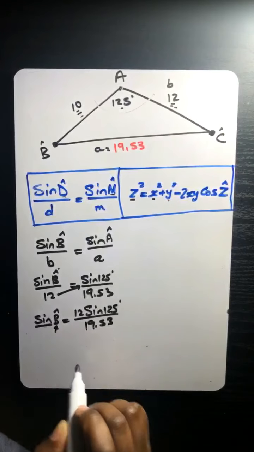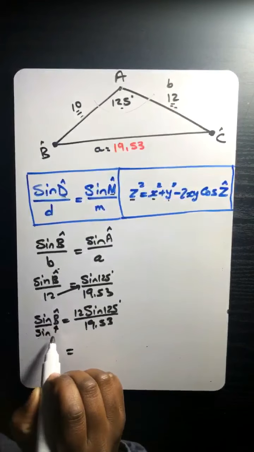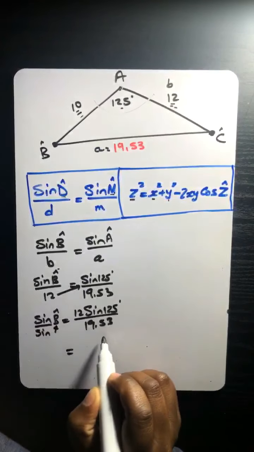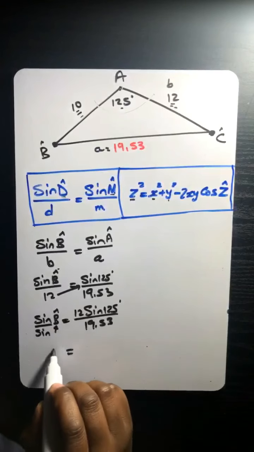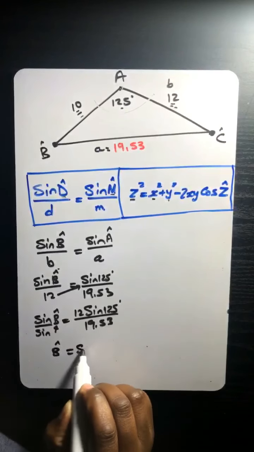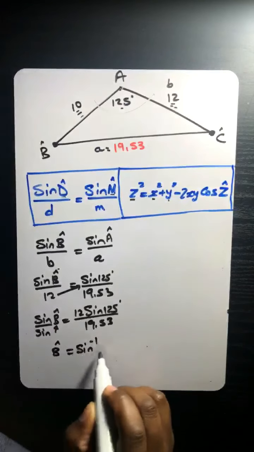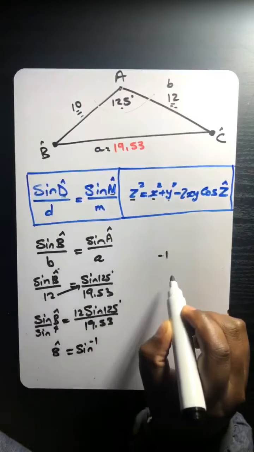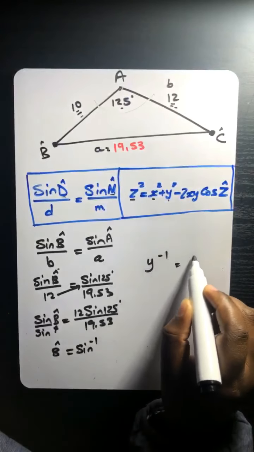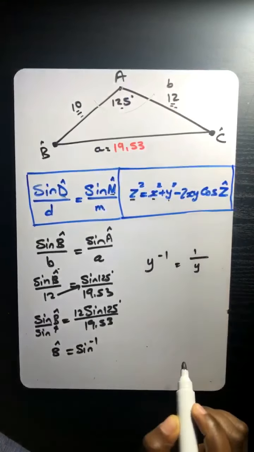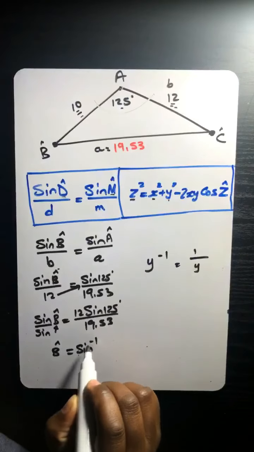How do you remove it? You could have divided by sine and also divide by sine, but it gives an error on a calculator. So that is why it ends up being a sine of arc. We know that everything to the power of -1, let's say maybe y to the power of -1, is the same as 1 over y. So this thing also is the same as 1 over sine. So it's more like you divided by sine.